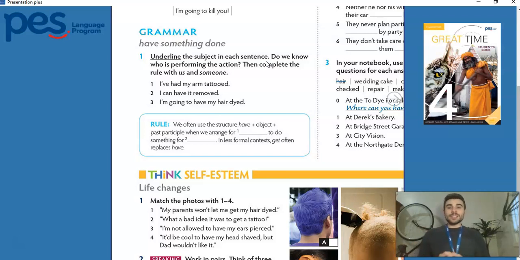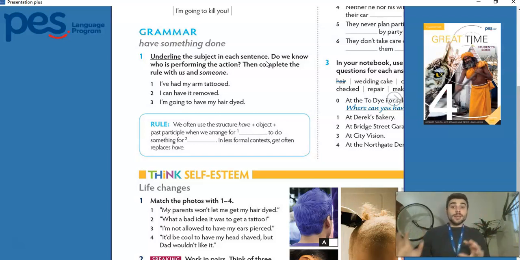Remember when we talked about the passive? Remember that example from John gave Mary a present. In the sentence, John gave Mary a present, John is the subject of the sentence, and he is performing the action. This is the active voice. But in the passive voice, when we say, Mary was given a present by John, we have a different situation. In this case here, Mary is the subject of the sentence, but she's not the person doing the action, performing the action. This is done by John, okay?